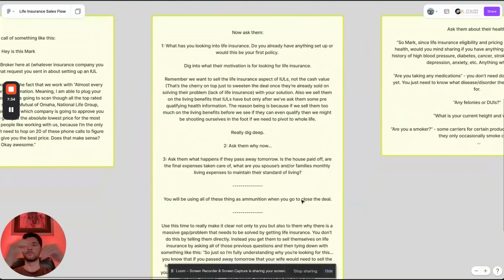So you ask them, why now, right? Why now instead of 2 weeks ago or a month ago or a year ago, 10 years ago? Why now? The reason you do this is because maybe they had a family member die, maybe a friend died, maybe at work, say with truckers, maybe the truckers are telling them about these IULs that are so amazing. You want to ask them these questions up front because you can use that as ammunition when you go to sell them, right? If their mom just died and she didn't have life insurance, and now they're reaching out to you about life insurance, you really dig into that.